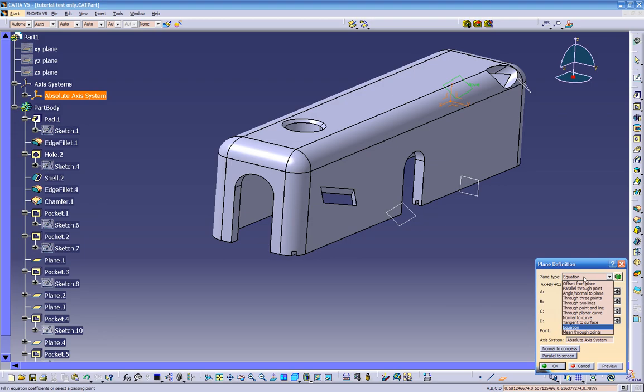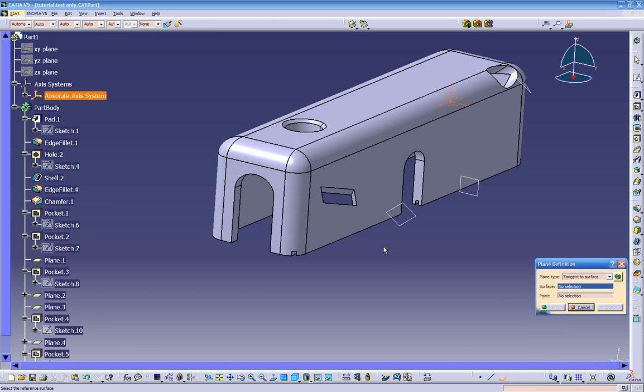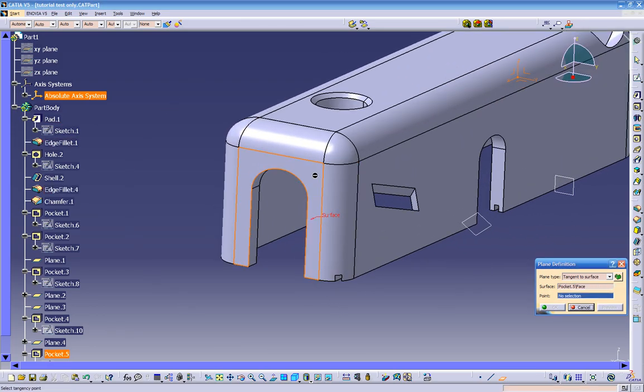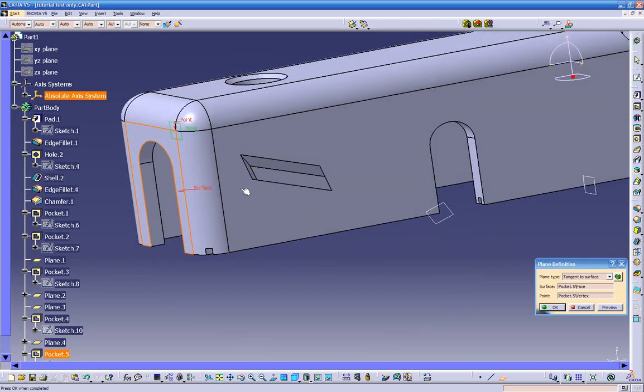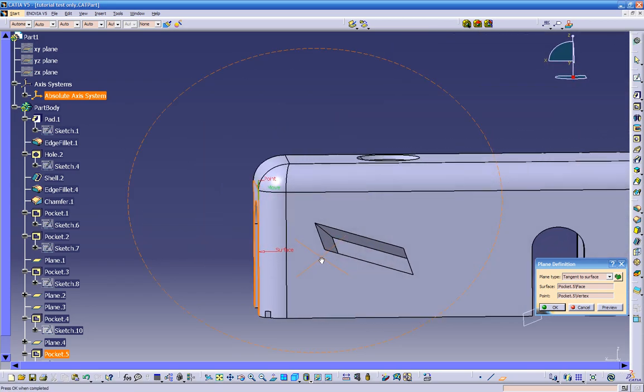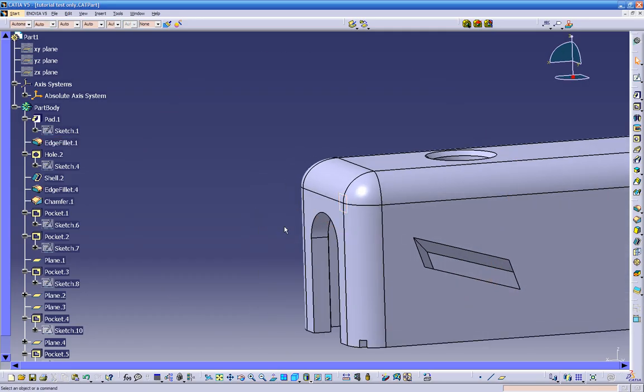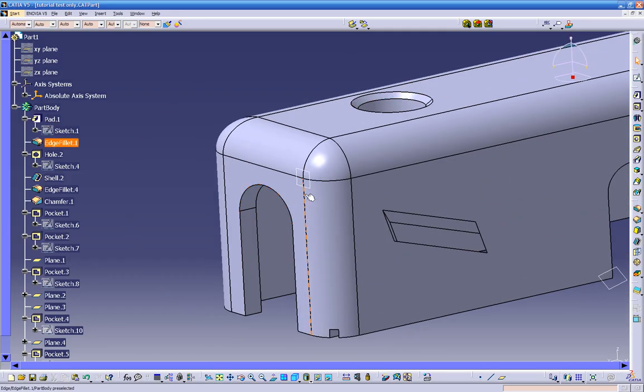What else do we have in here? Normal to a curve, tangent to a surface. So if you click tangent to a surface, you click on any surface that you have, click the surface, then it's going to ask us for a point where to put a tangency to. So just click on this point and automatically we got a plane tangent to that surface. Click OK. So our plane is right here. So we can build our sketch right from there.